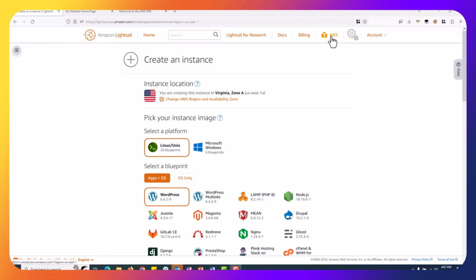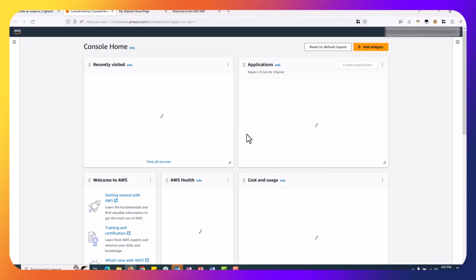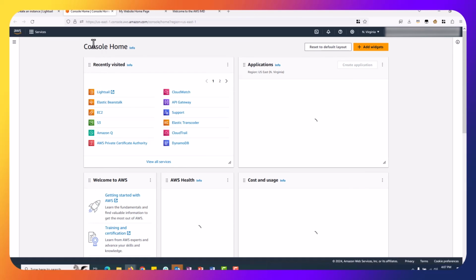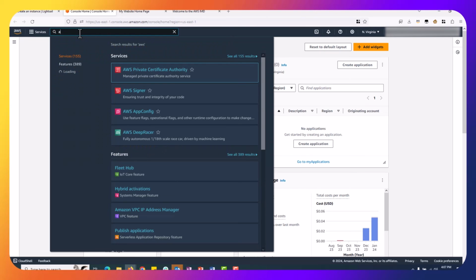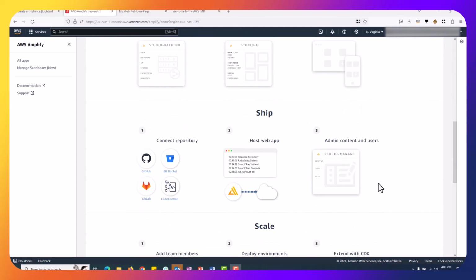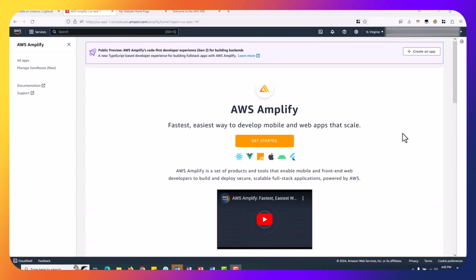Let's go back to the homepage by clicking on AWS. If you plan to build a full stack web and mobile application on AWS, you may use AWS Amplify as well. You can build and host your front end, add features like authentication and storage, connect to real-time data sources, and deploy and scale to millions of users using this service. It's called AWS Amplify. And as you can see, we have many services that you can use for AWS website hosting.